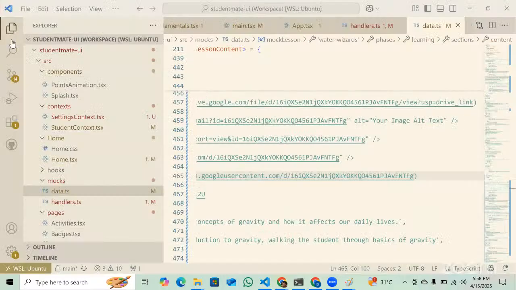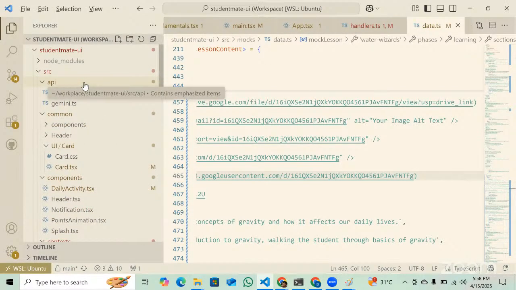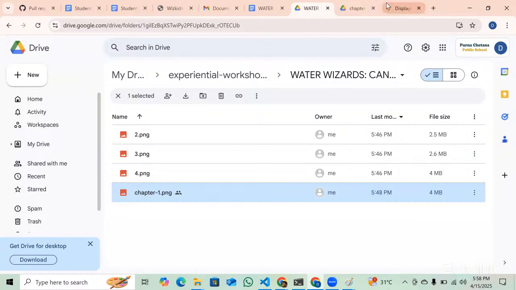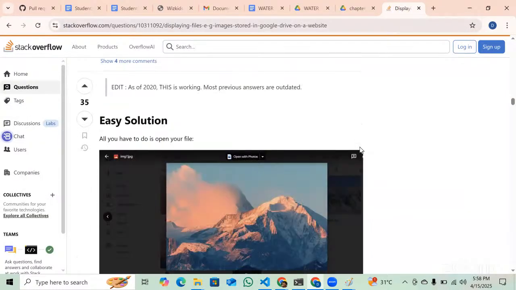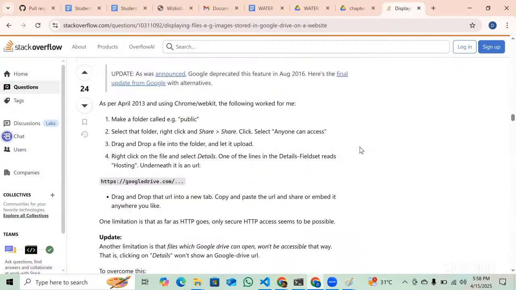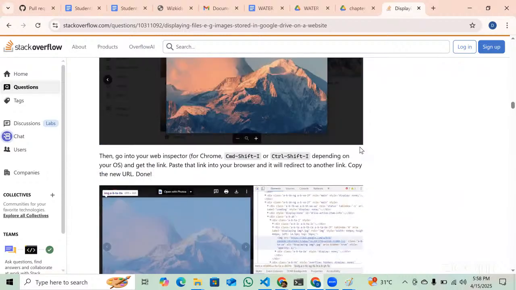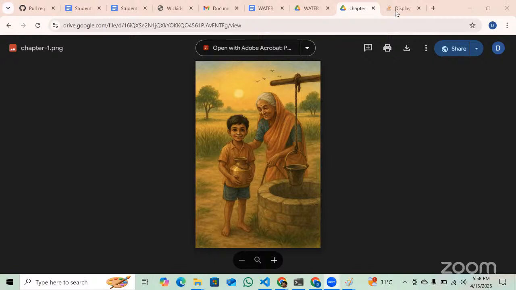Okay, and worst case, we might have to just put it inside a folder within our student made UI, which is a very bad practice, but still it will do the job. Meantime, I'll see if Darshan ji has a copy of all these images already, and then we don't have to work hard extracting them and storing them somewhere.